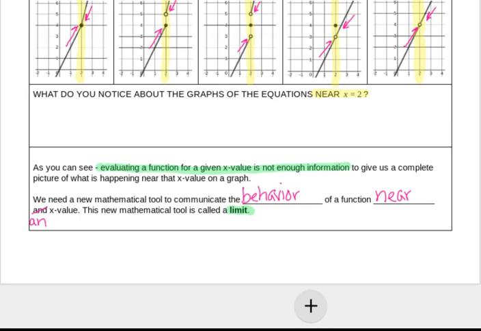So again, we did that in the Desmos activity. Hopefully this helped clear it up even just a little bit more. And you guys are going to be watching the lesson 2 video for homework to help dive even further into limits.